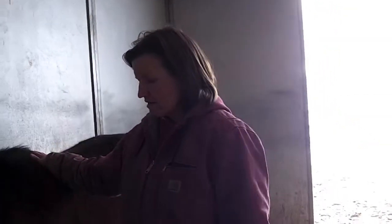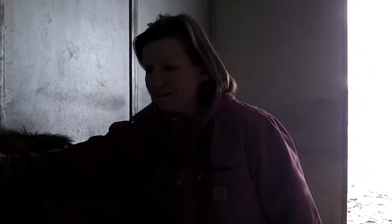Make sure they're not having to put their head up really high to eat or drink, because it'll be really hard for them to curve like this, because it's digging right in. So it's loose when their head's down, and he'll be in good shape. So I highly recommend that type of a crib strap, because it'll stay in place and perform its job. So he'll be a good boy from now on.